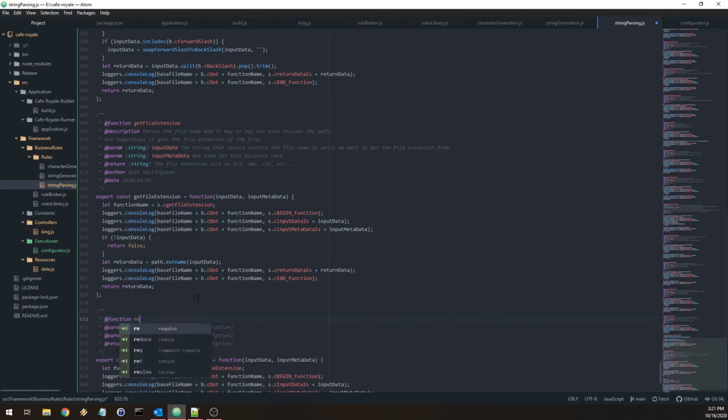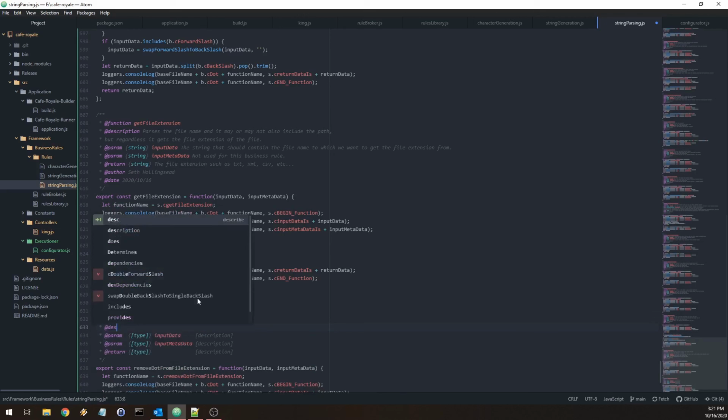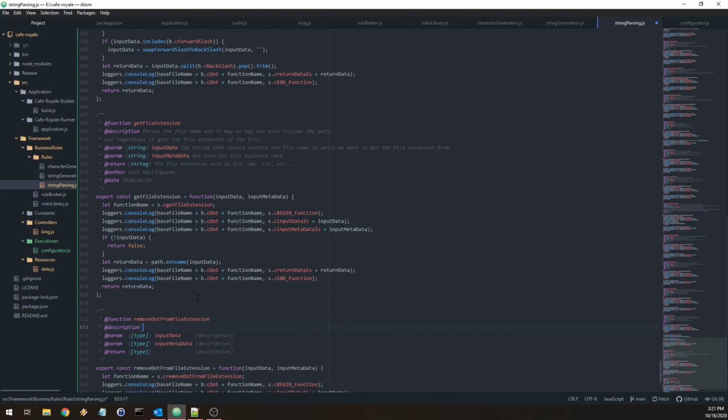Function remove dot from file extension, and the description: removes the dot from the file extension, such as if the input is .txt, the return value will just be txt.